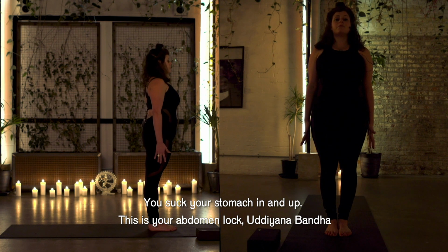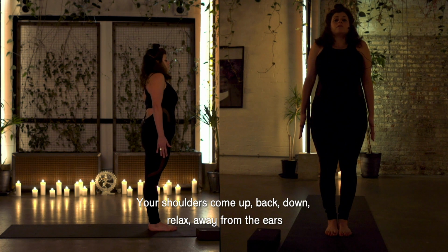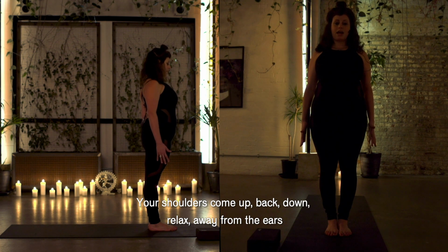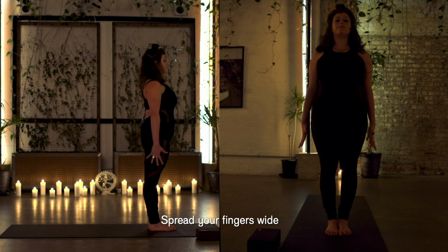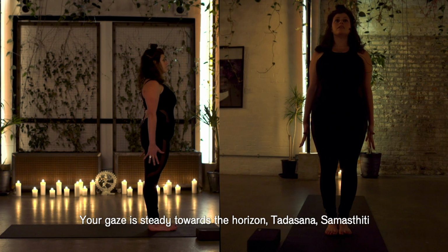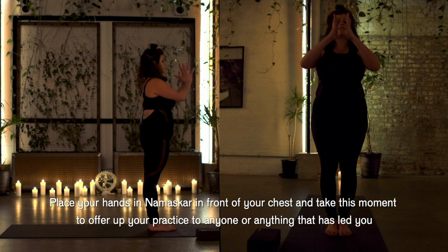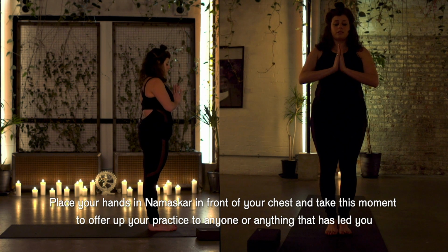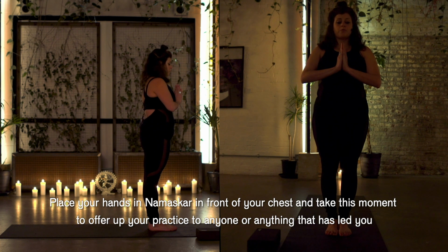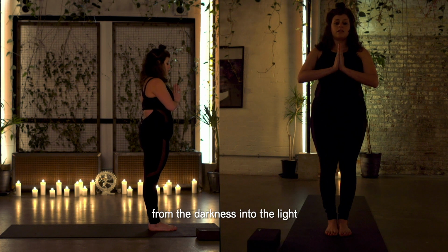This is your abdomen lock, Uddiyana Bandha. Your shoulders come up, back, down, relax away from the ears. Spread your fingers wide. Your gaze is steady towards the horizon. Tadasana Samastitihi. Place your hands in Namaskar in front of your chest and take this moment to offer up your practice to anyone or anything that has led you from the darkness into the light.